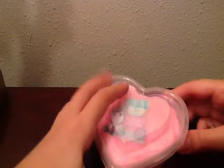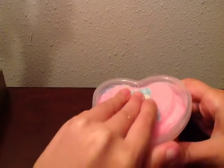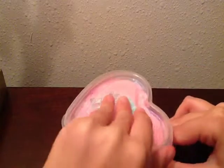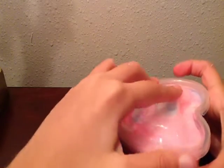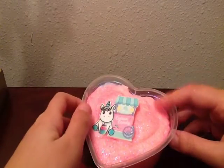So, cotton candy unicorn fluffy slime. Oh my gosh. This slime was about $10. I forgot how much the mermaid slime was. But I love this, and I believe this is scented cotton candy. Oh my gosh, guys.